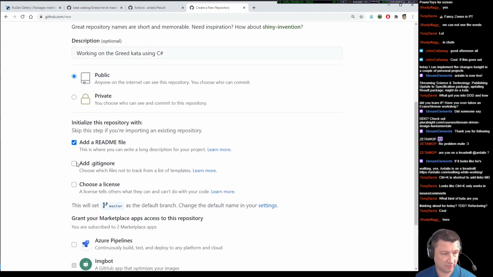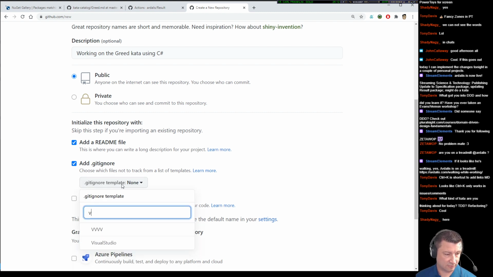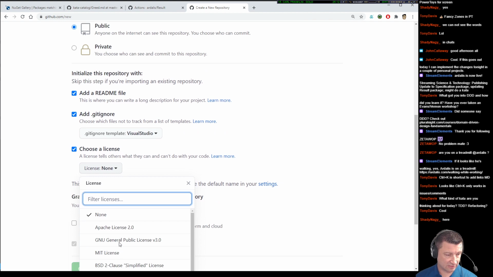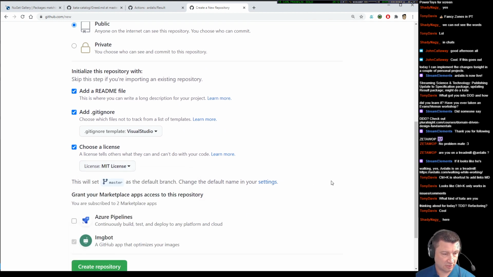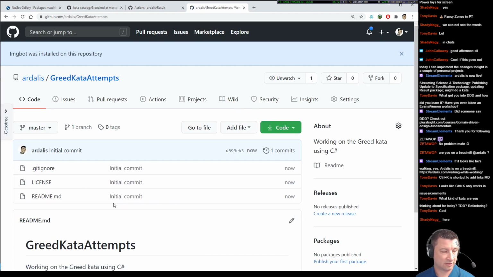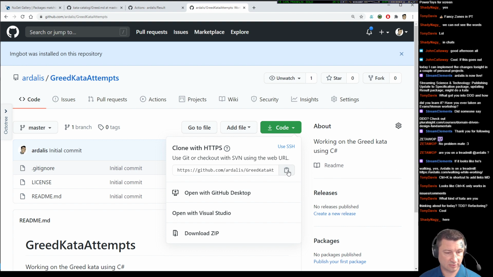We'll add a gitignore with a Visual Studio template. We'll let anybody have access to this that wants it. I shouldn't need any of that. We'll create this. And we're all set. I want to copy this down. So copy that.